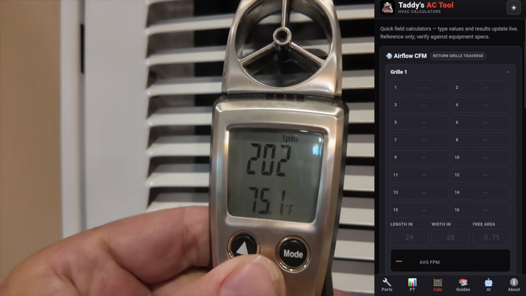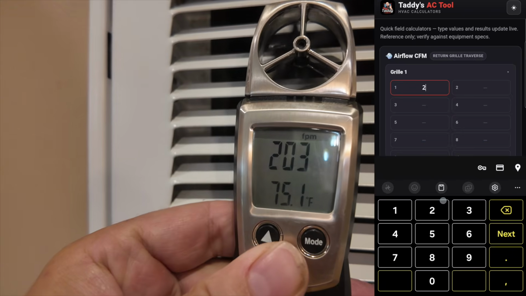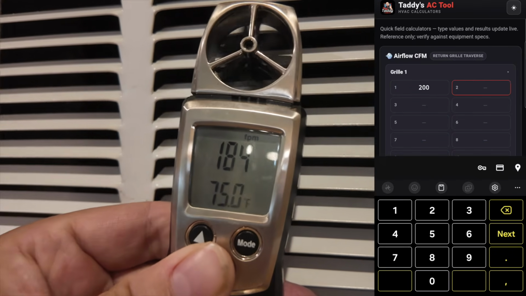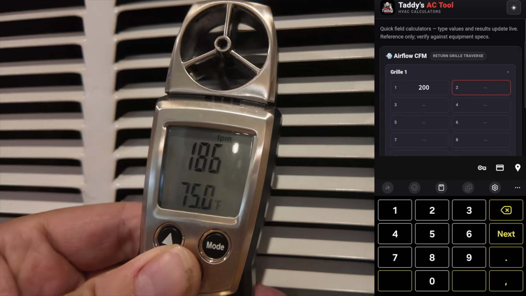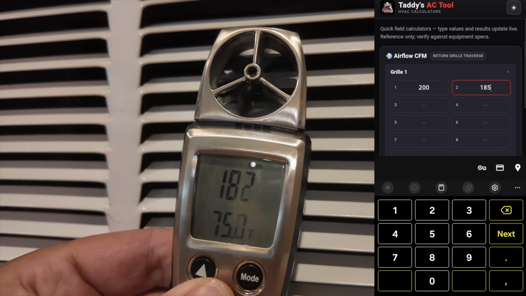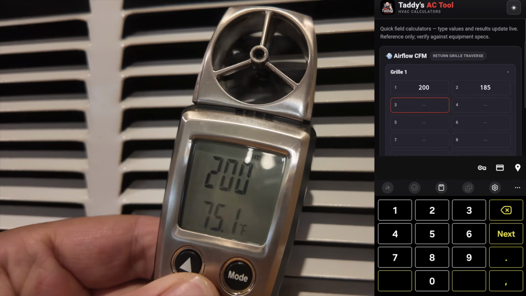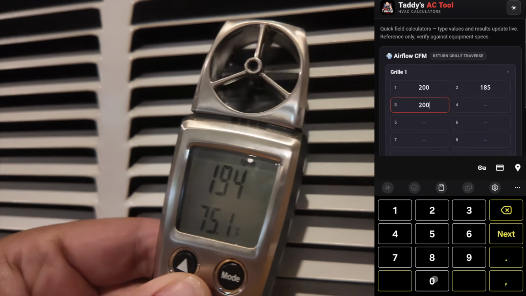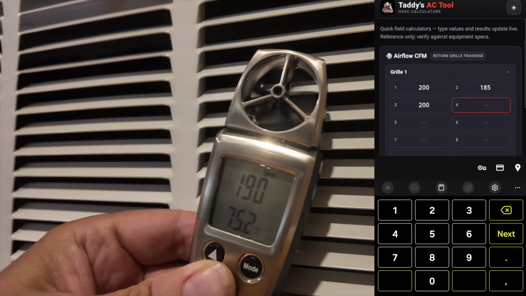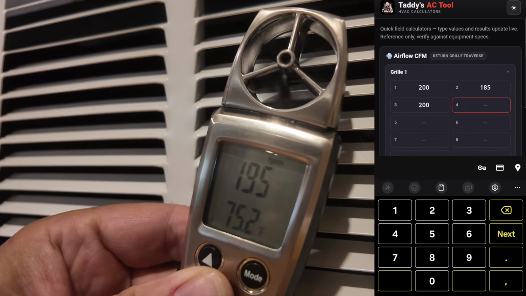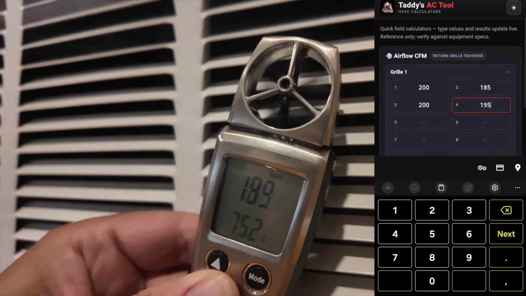The first reading we get is 200. The second reading is, let's just say, 185. Third reading, 200. Fourth reading, let's do 195.